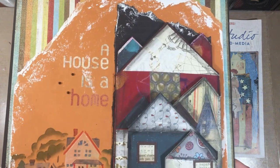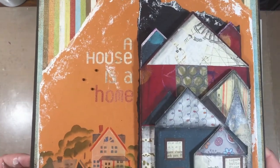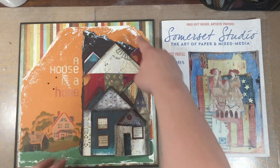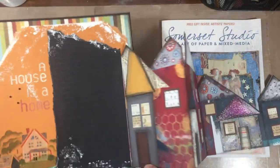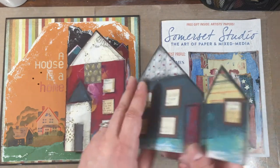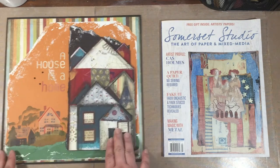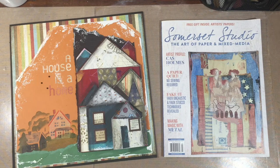Here is the finished page. I went through with some Nuvo Crystal Drops for accent and left the title just as is — nice and plain — because there's so much going on the rest of the page. I tore this right here, and added some black journaling paper behind here — journaling paper with lines on it, just the way it came — and a little bit more paint. Your pictures can go here, here, in the rooftops, in the windows — either little mini pictures or tell a story. This would be great for the first page of a house album or a family album.